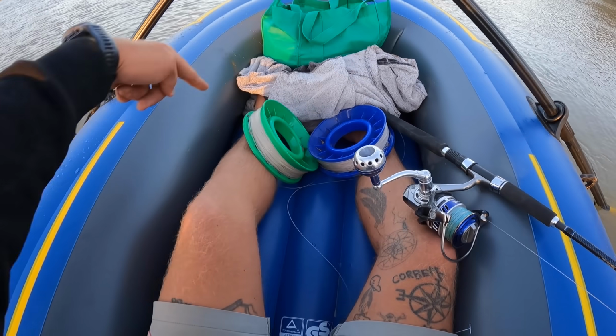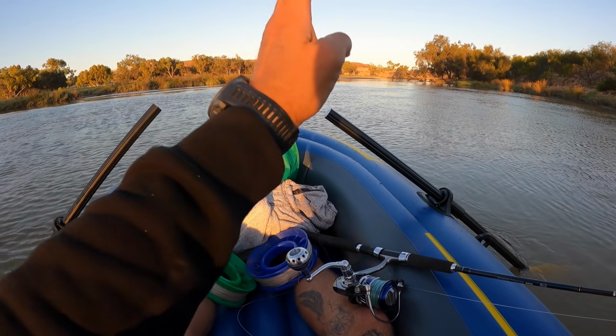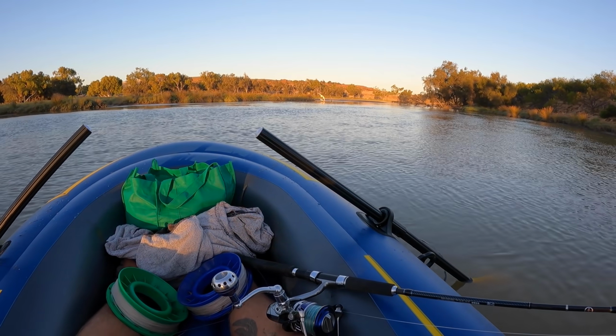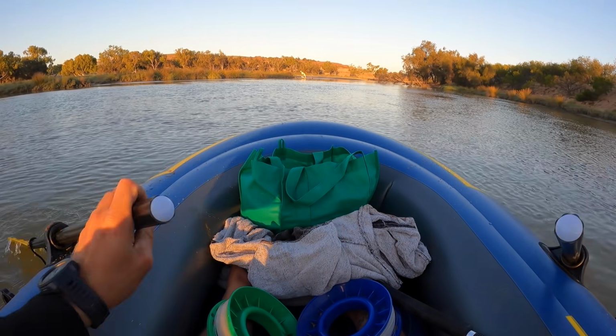MAK-10's gonna have to squish up there. Her legs are gonna come down the side, I suppose. And we're just gonna drift all the way down this river with the current and the wind for the whole entire night and see if we can pick up a big shark or a big fish. This is gonna be very, very bloody exciting. Let's go and pick up MAK-10 and kick this challenge in the ass.